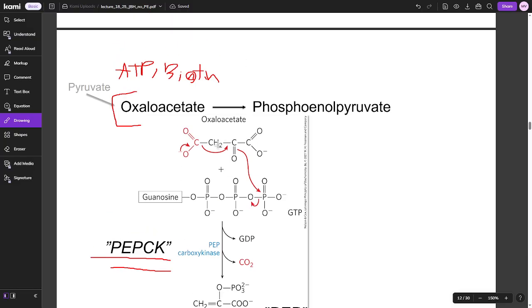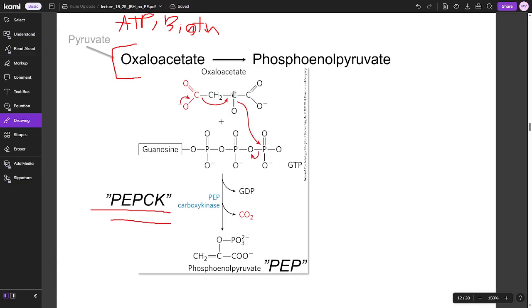And the way this is done is we have to use a GTP molecule. This is, again, one of those a little bit bizarre mechanisms, but basically we're going to release this CO2 that we just put on there, and that's going to be very entropically favorable. If you remember entropy, releasing a gas is very entropically favorable. So we're getting rid of this CO2, and then using that energy to bring these electrons back to this bond, and then this will grab a phosphate group from GTP. So we're using the release of CO2, a very entropically favorable reaction, to grab a phosphate group from guanosine triphosphate.